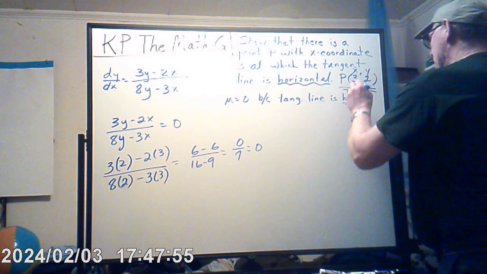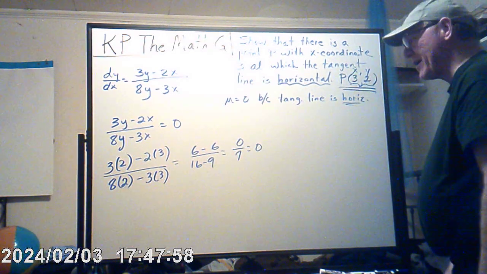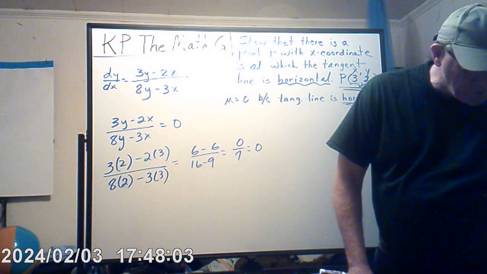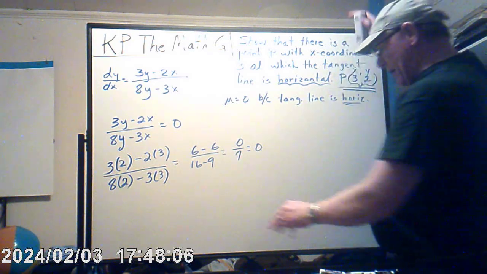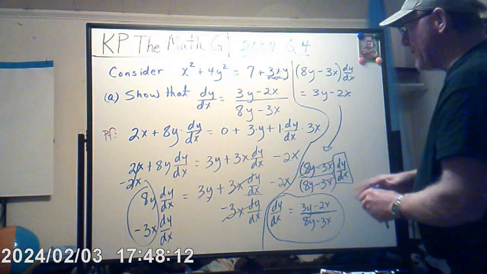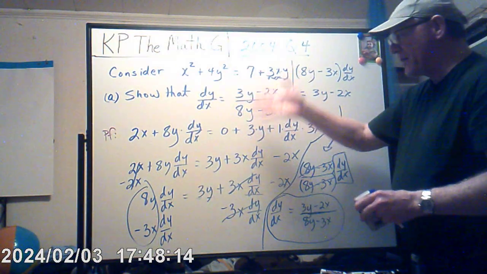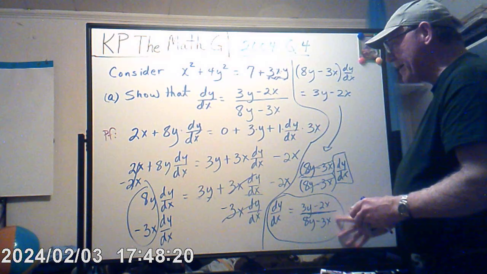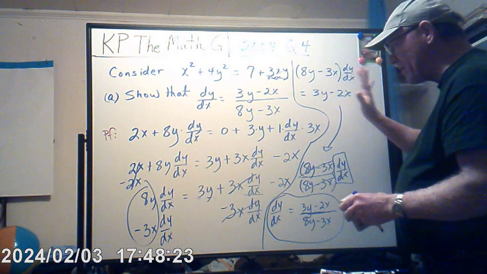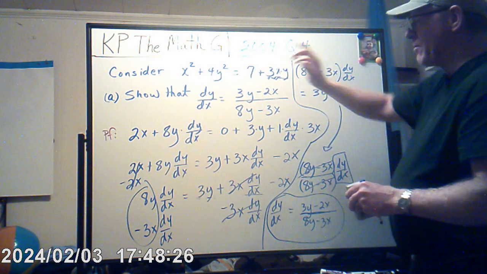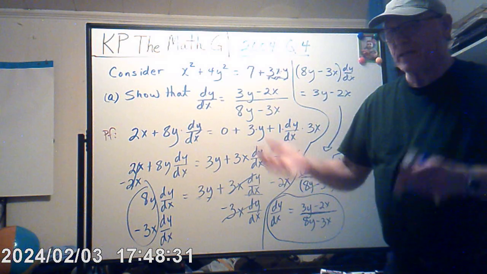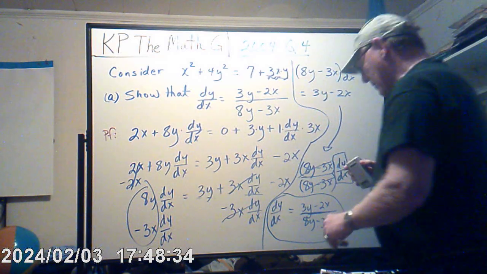So we found this value right here, 3, 2. And again, on the first one, all you had to do was show it. If you know how to differentiate implicitly, you're in good shape. If you don't know, look at this video and you've got it right here. You can show that. That's pretty simple to do if you just apply yourself. Remember, when you take the derivative of y, you're tacking on that dy over dx. If you take the derivative of x, no, you're not. Okay, so that's that one.